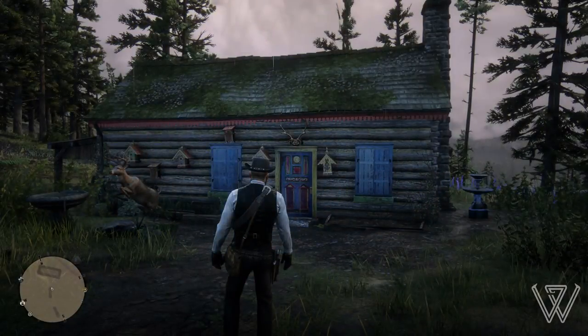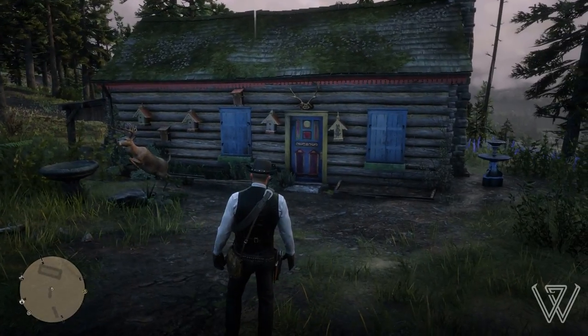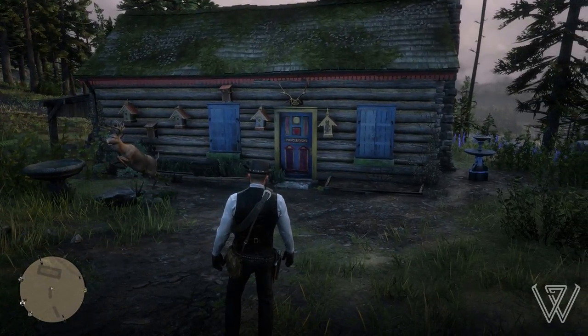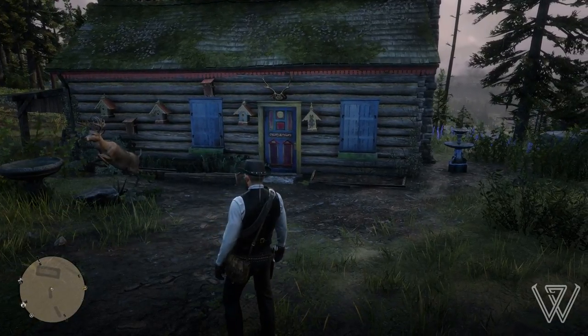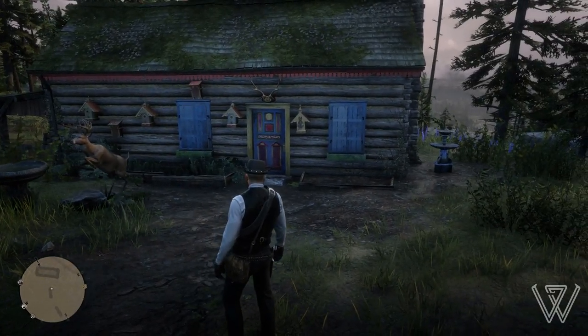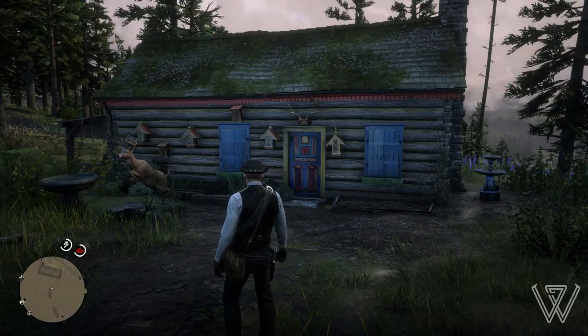Now, I personally don't know how to get into this house legitimately. I only know how to glitch into this house. I've got a few guesses as to how you actually get in. One of them is that once you've completed all of the hunting requests for this lady, you'll then be able to gain access to her house, possibly even talk to her and get a reward from her. But I haven't done all of those yet. So for the time being, glitching is going to be our best friend.